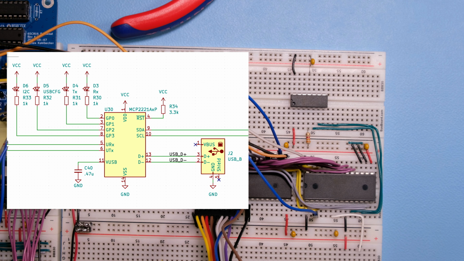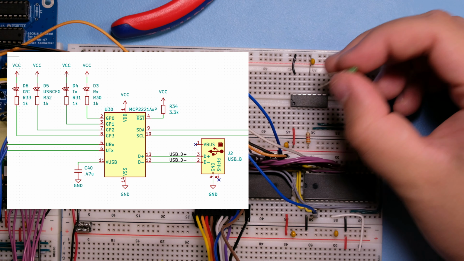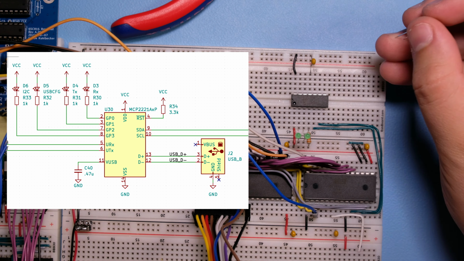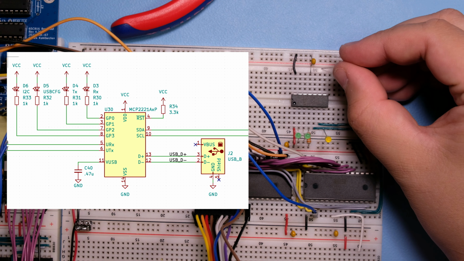And then we have the status pins. And for that, I'll just use my LEDs with built-in resistors. I'll do green for transmit and receive. That's pin 2 and 3. I'll do yellow for USB config. That's pin 7. And red for I2C. And the colors don't mean anything. They're just so that we can distinguish them better.